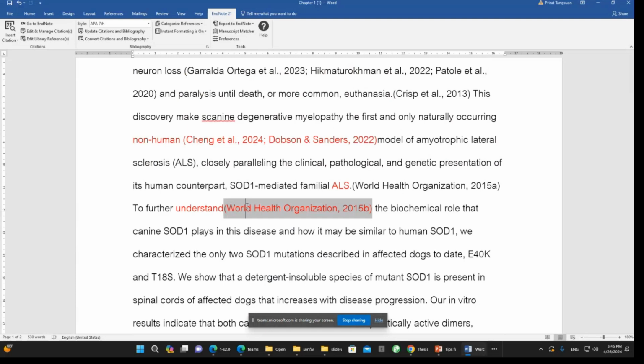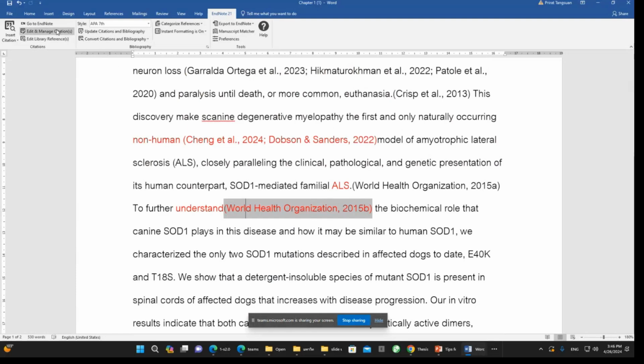You have to use the abbreviation instead of the full name for the second mention. So how can I make the World Health Organization become WHO, the abbreviation?